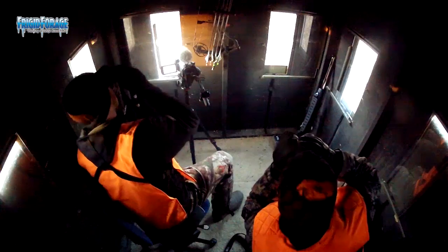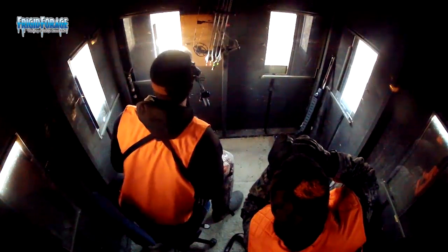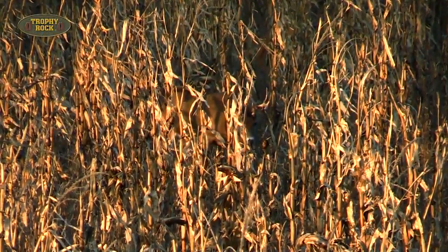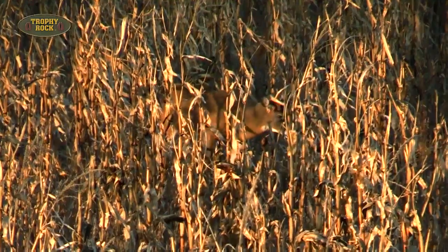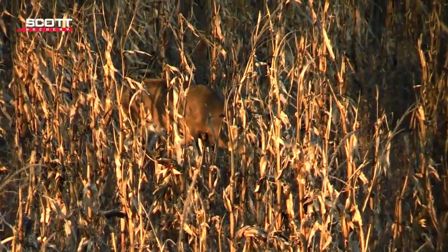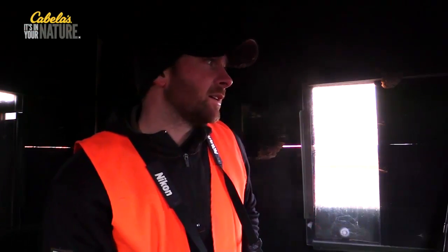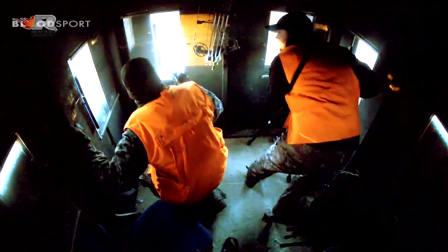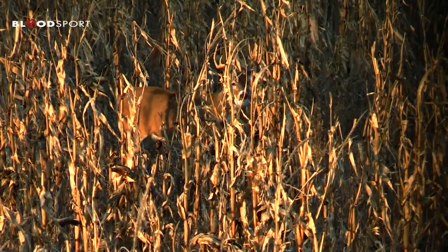How far do you think he is? I've got a rangefinder. He's like 66 yards. It's about 4 o'clock and one of our target bucks, a buck we call Krusty — really old buck — just stepped out. I'm hoping he'll work his way into bow range, but if he stays out in gun range, I'm going to let Chad shoot him. We're going to try to get situated here and see what he does.